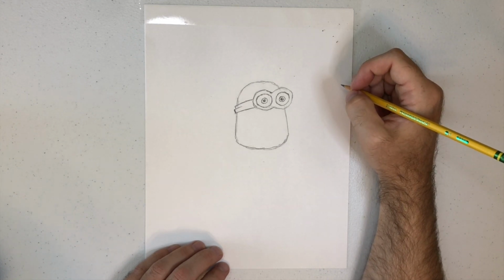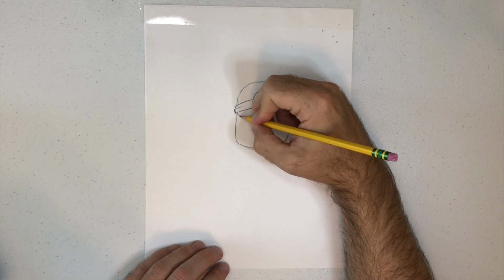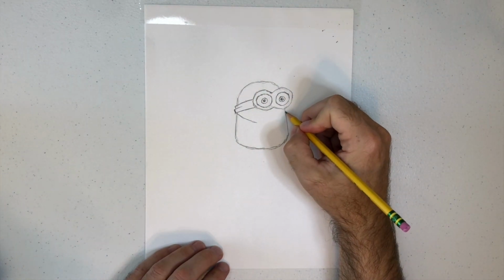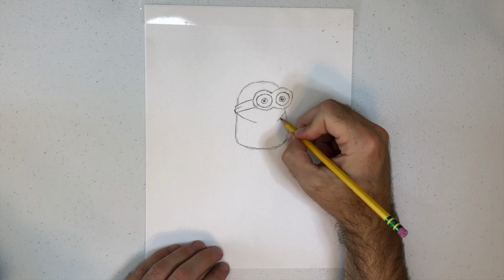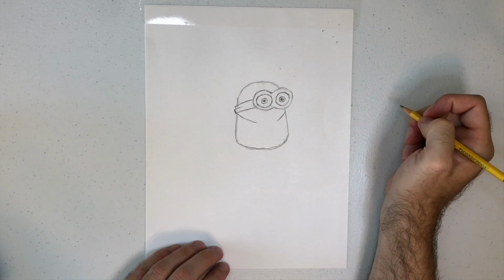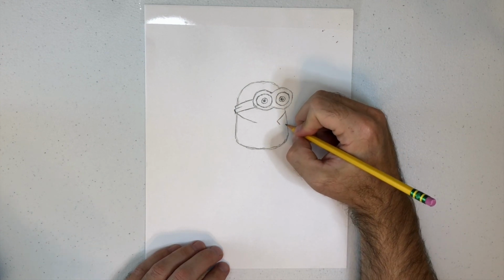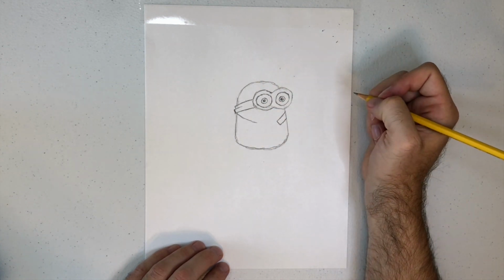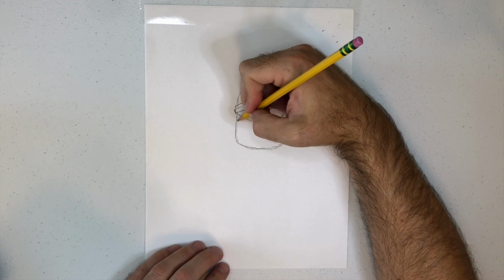Okay, so let's put his overalls on. So he's got a pair of overalls that kind of come around like this to his center, just kind of below the eye a little bit. And then the other one comes down about the same spot, like that. And we're gonna square those off because the overalls have kind of a square end to them. And draw that line back up to the other side. And we'll do the same thing on the other side, just a little longer though.